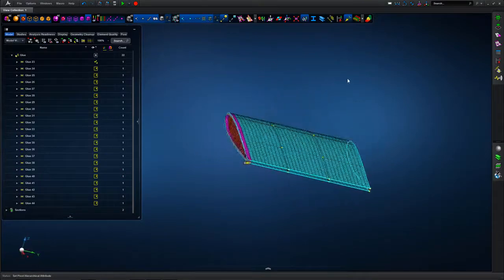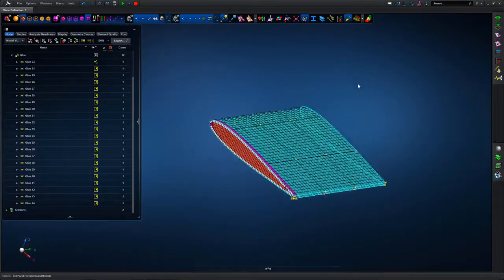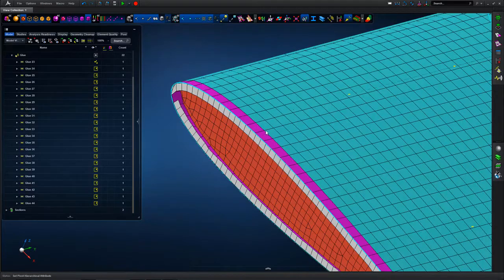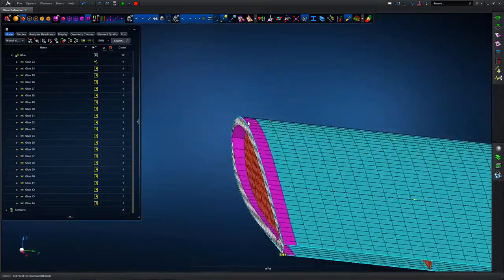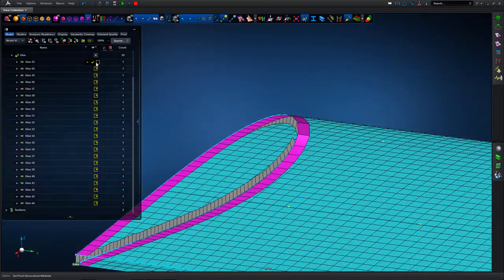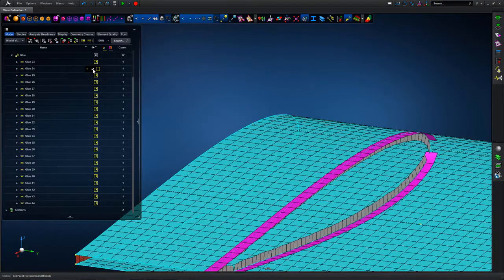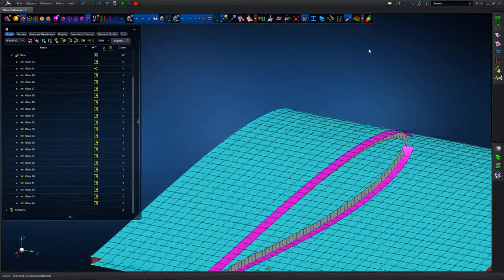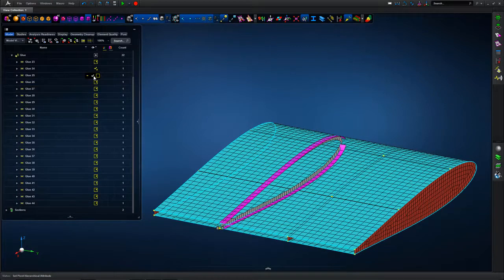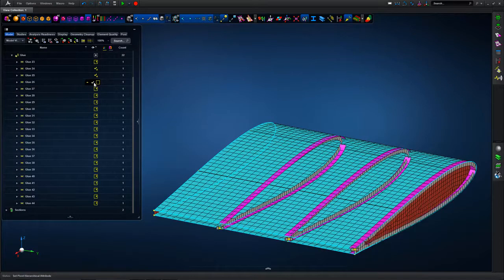So in this case we've got the innermost rib connecting with the wing skin as one glue definition. So we can look through the model and see exactly which entities are connected to one another. So next rib along, rib to wing skin, and we can just cycle through the model and view or edit the contact patches as required.